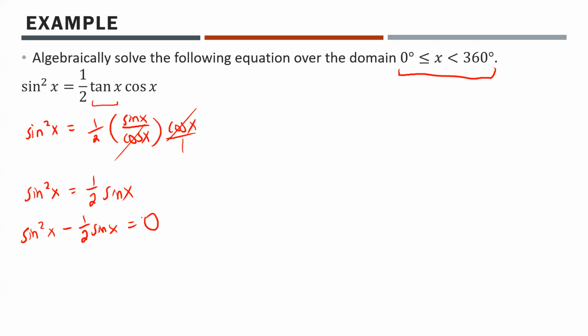Now you might be tempted to say, oh, we've got to do our sum product rule stuff. You don't actually have to, because we don't have a constant over here. We could just pull out a sine x. If I pull out a sine x here, I've got sine x on the outside. If I take sine x out of this, I have another sine x, minus, if I take sine x out of this, I just have 1/2. So long story short, either this piece equals 0, which means sine x equals 0, or this piece equals 0, which means sine x equals positive 1/2.